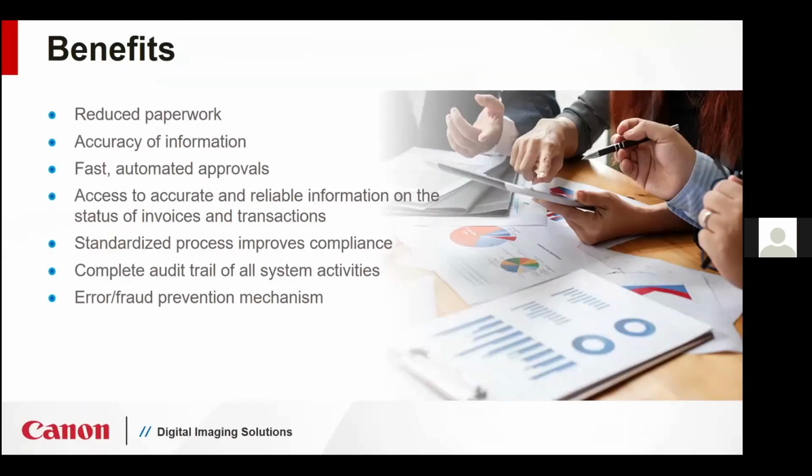Some of the benefits that this company realized are as follows. They reduced the paperwork they had in process tremendously. Up to 90% is what they say they have reduced their paperwork by. The accuracy of the information input into JDE has also been improved tremendously because they're not having any human error that's typical with manual data entry. And also, there's no chance for duplicate invoice passing through because the system checks that out automatically as it processes an invoice to see if there was already one like it processed before.